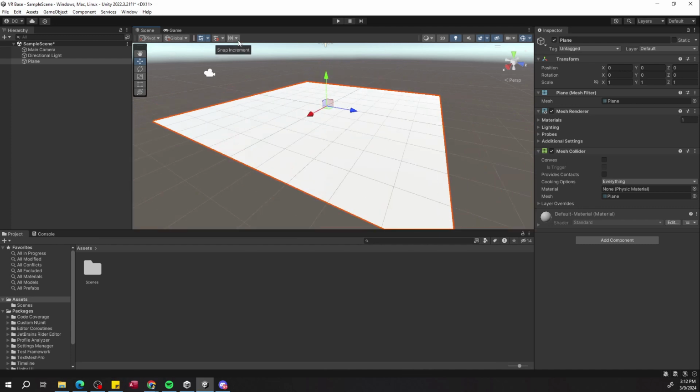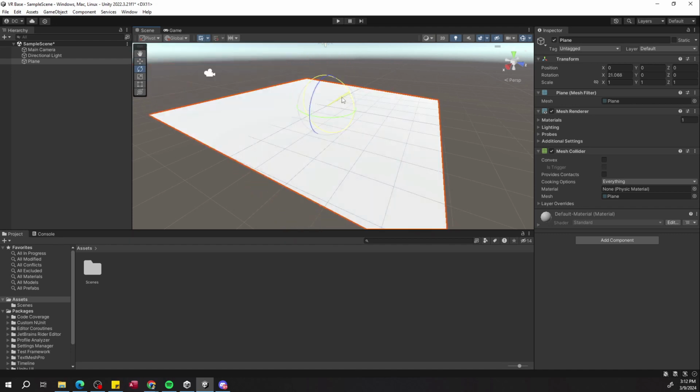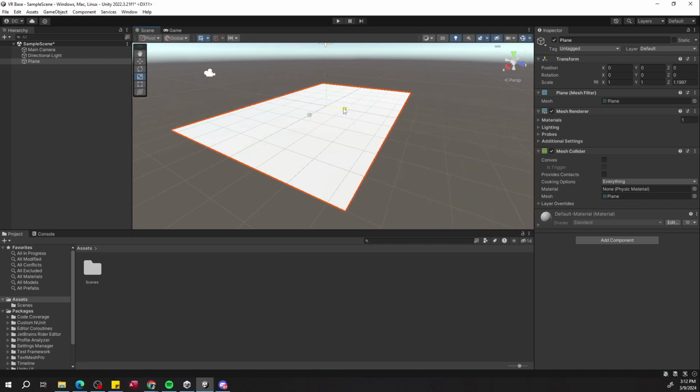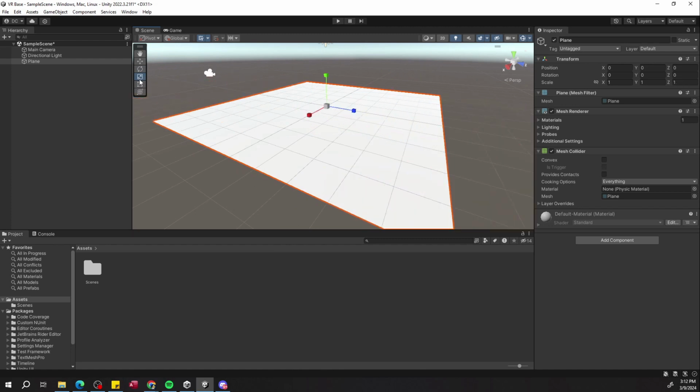There's a couple other ways that you can move these. You have a rotation tool. If you grip one of these, it allows you to rotate it about that center point, and a scale with this tool as well. All these can be changed with the QWERTY keys, the first 5 keys on your keyboard. Q is for move, then W, E, R, T, Y. Usually I just keep this on translation by default and adjust all of those.